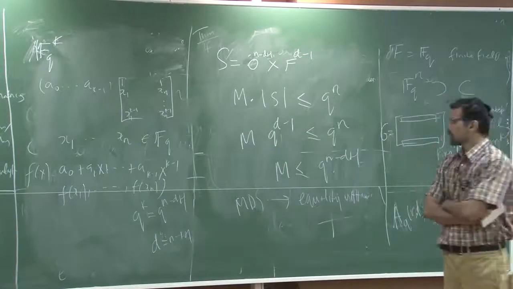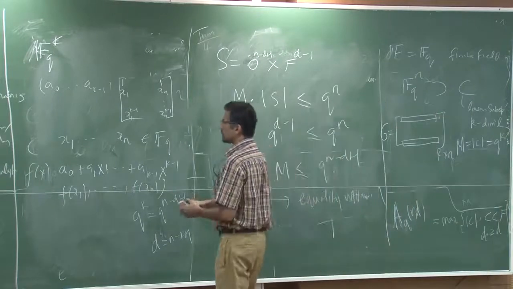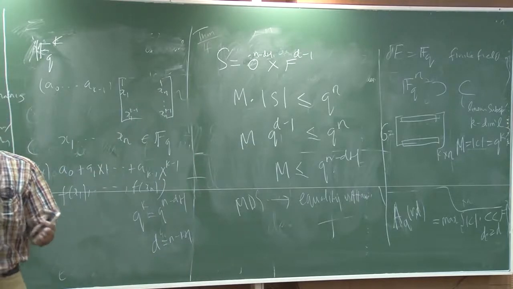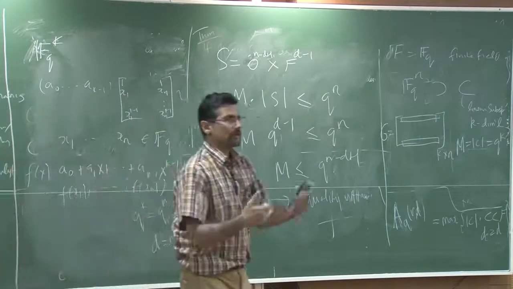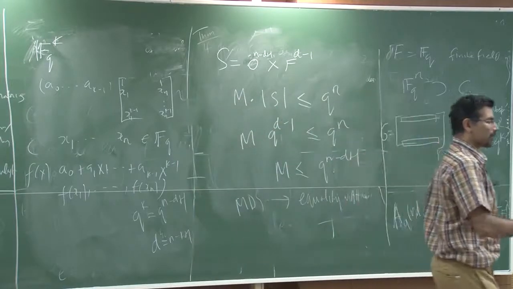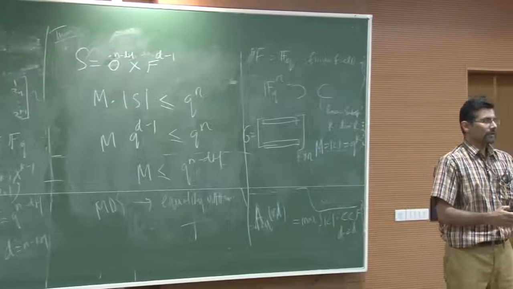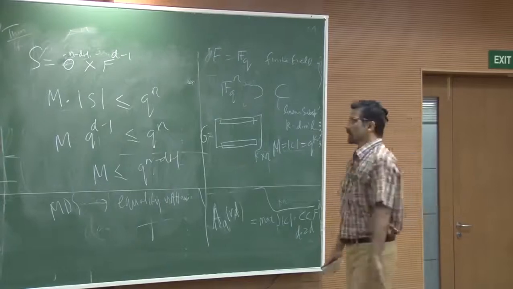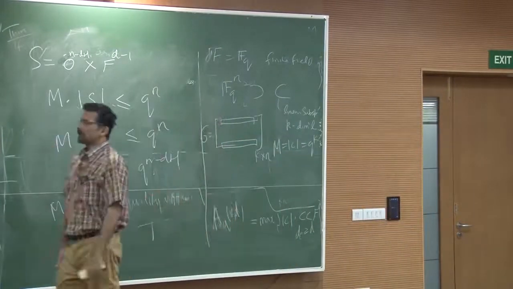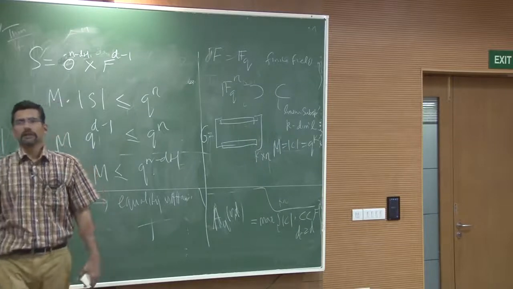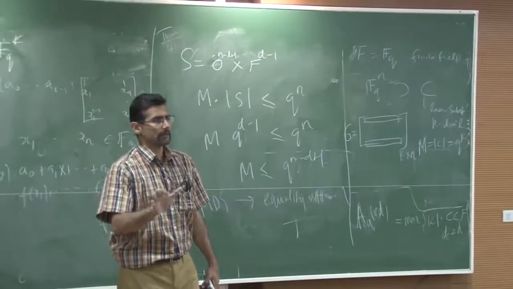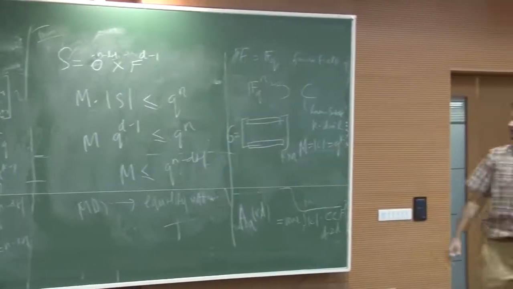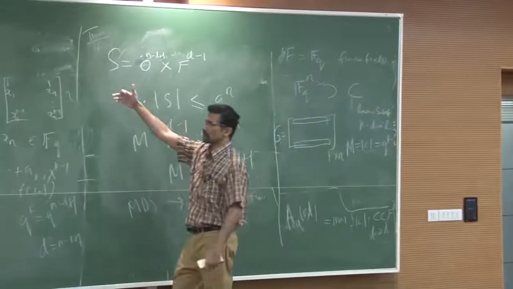There is a code word which has, so in a linear code, instead of comparing, suppose you want the distance between x and y. Because you are in a linear code, x minus y is also in the code. So the distance between x and y is the same as the distance between the origin and x minus y. So the minimum distance of a linear code is simply: look at all your words, look at how many non-zero entries there are, and minimize it. Minimize the number of non-zero entries over all words in the subspace, the row space of your matrix.